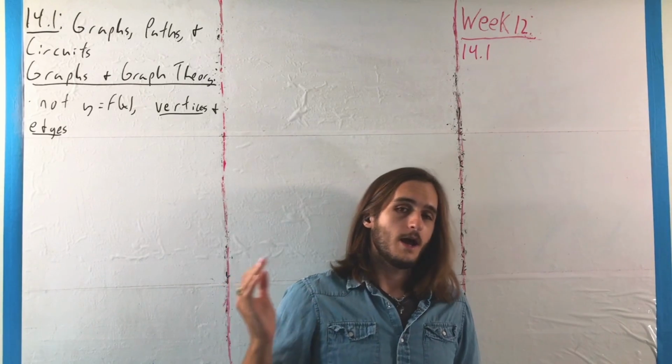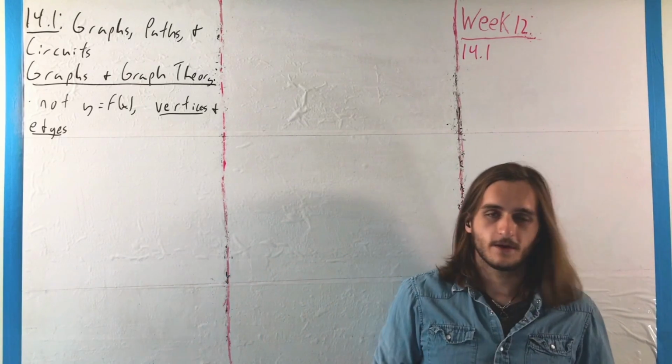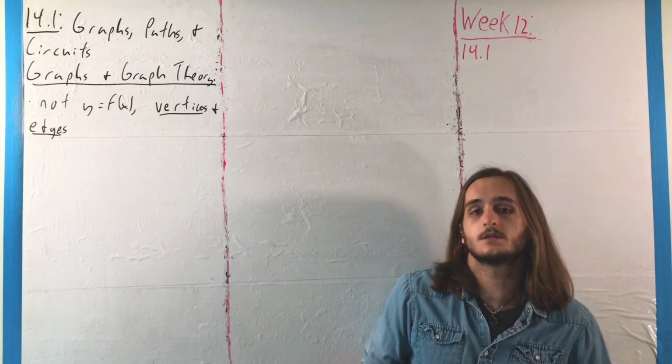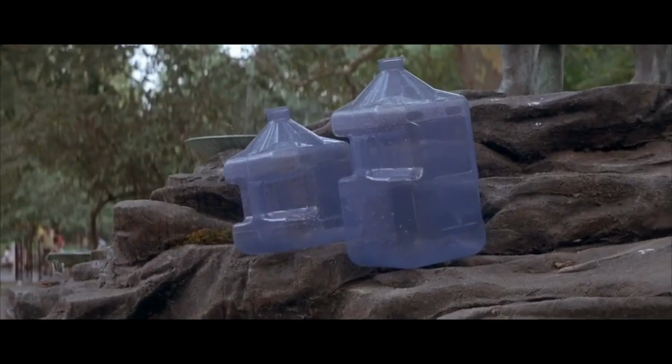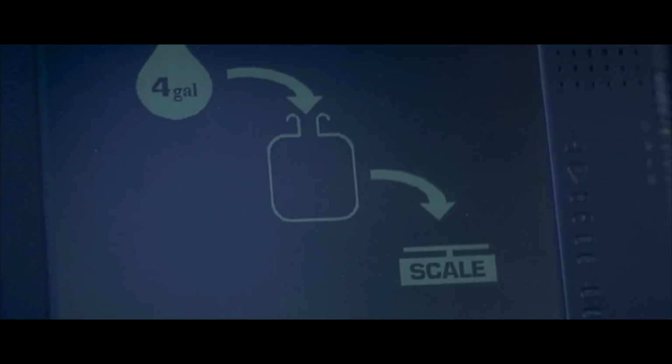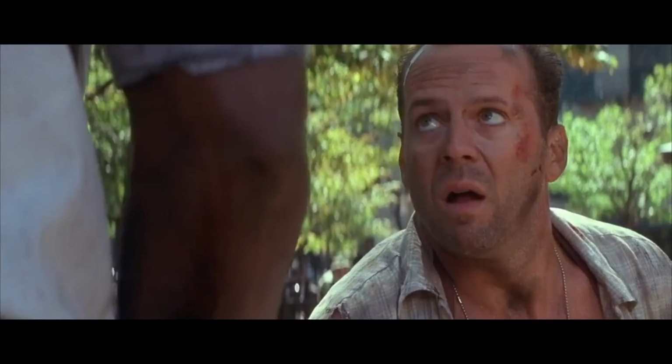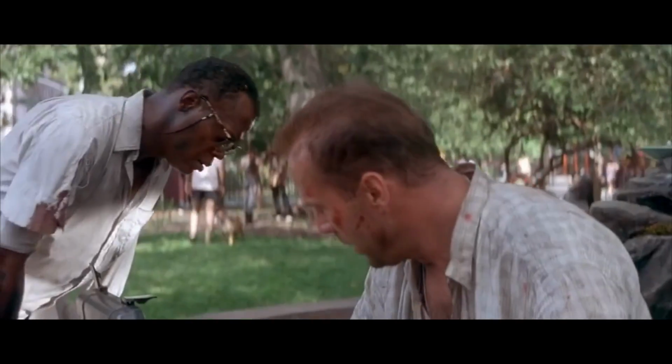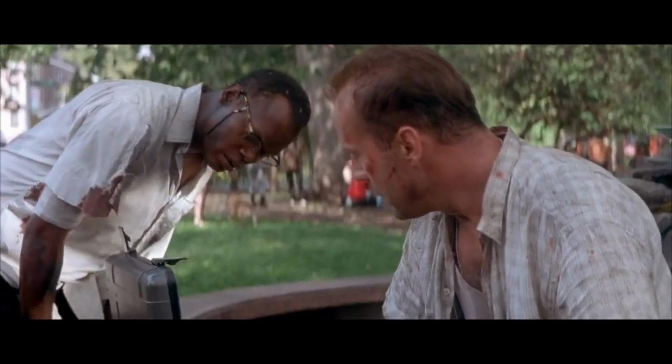Or figuring out how to fill various jugs of different sizes. A 5-gallon and a 3-gallon. Fill one of the jugs with exactly 4 gallons of water and place it on the scale, and the timer will stop. You must be precise. 1 ounce or more or less will result in detonation.